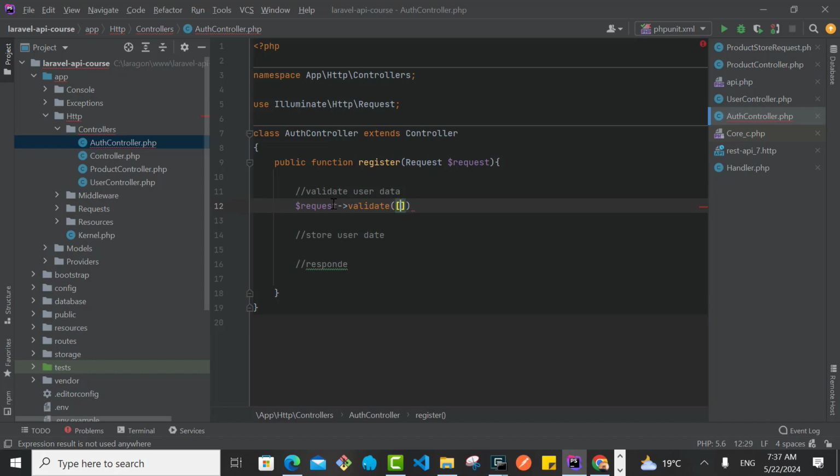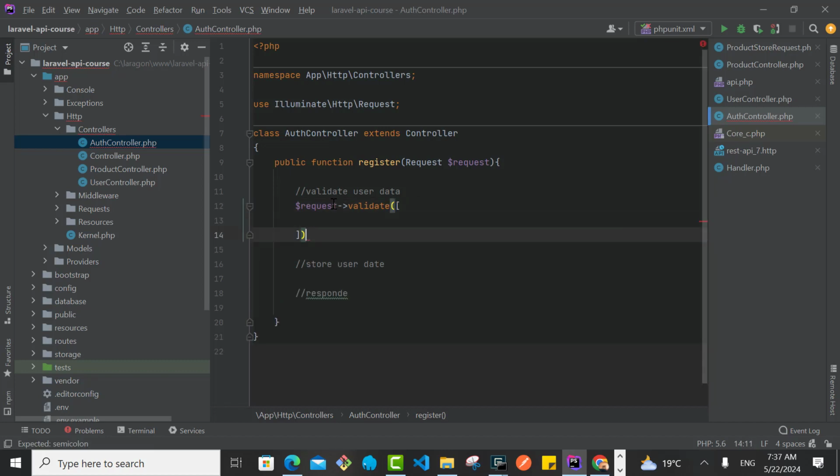And then here, what I can do is validate the name. Name will be required, and then it needs to be a string. Then maybe we can say max of this string should be 255.